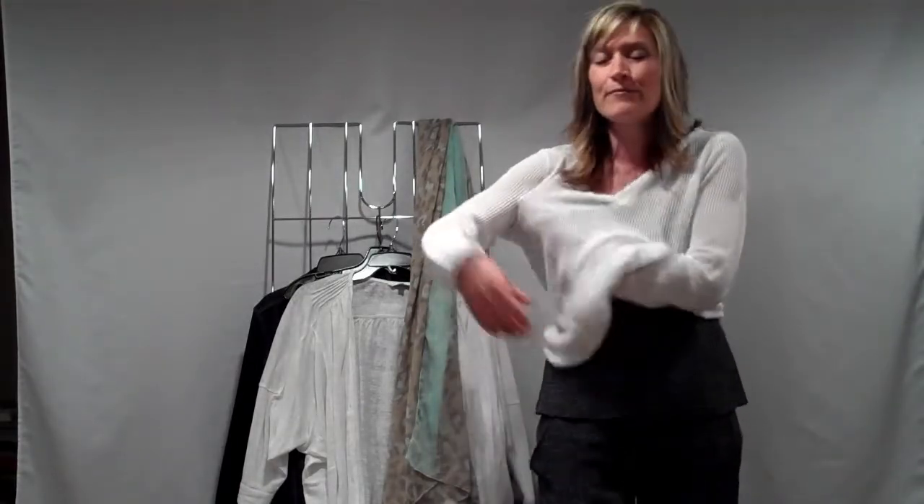First, a top like this — I've said it before in a video and I'm saying it again. It has a mesh style, kind of punched out with a whole bunch of holes. These are great toss-on pieces that are trendy yet classic, going to get you through a whole bunch of seasons. Even in the winter you could throw something like this on over a turtleneck or a long sleeve shirt.